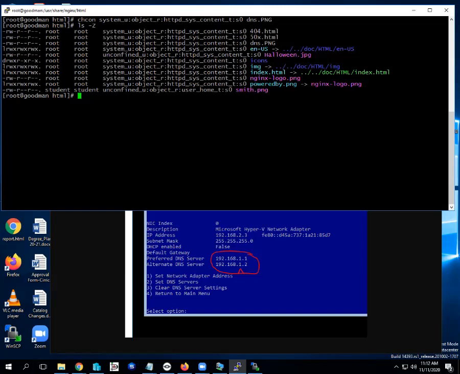See, my unconfined works for Halloween, but the third one right here, that's the one that's allowing or not allowing. If yours has that, then it would allow it to go. Yeah, that's what it says: httpd_sys_content_t:s0.